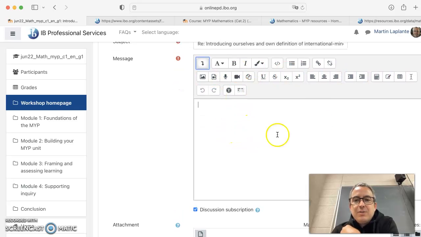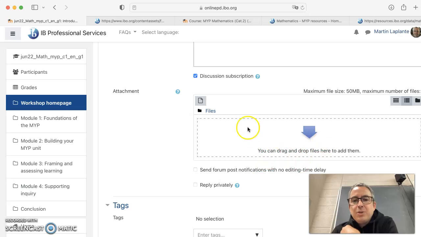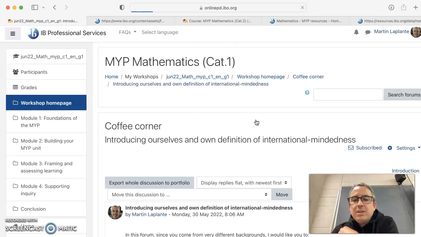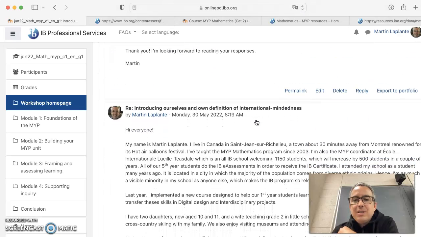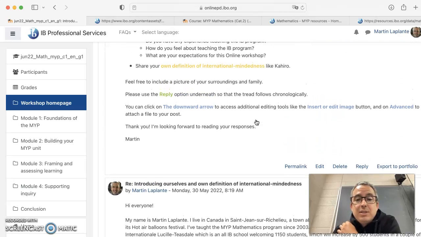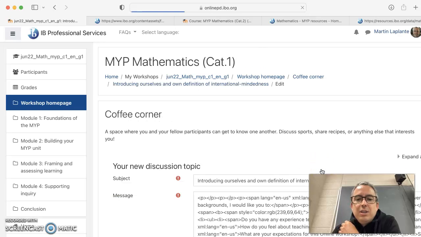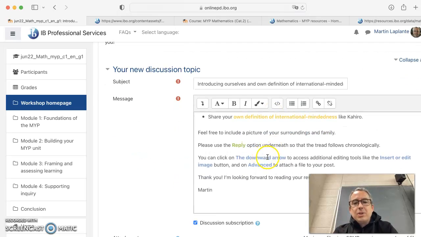This is for the editing tools, but you can also click on files to add a file, or just drag and drop a file here. We will have to use these a few times. Then when you post it, you have about 15 minutes to modify your message. If it is past that delay, you can send me a message and I can do it. Then you have the editing option. When you click on it, you can look at it.